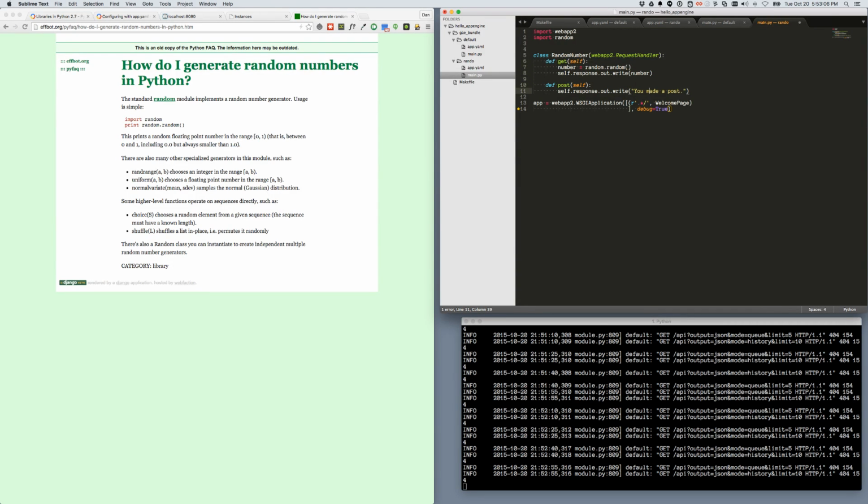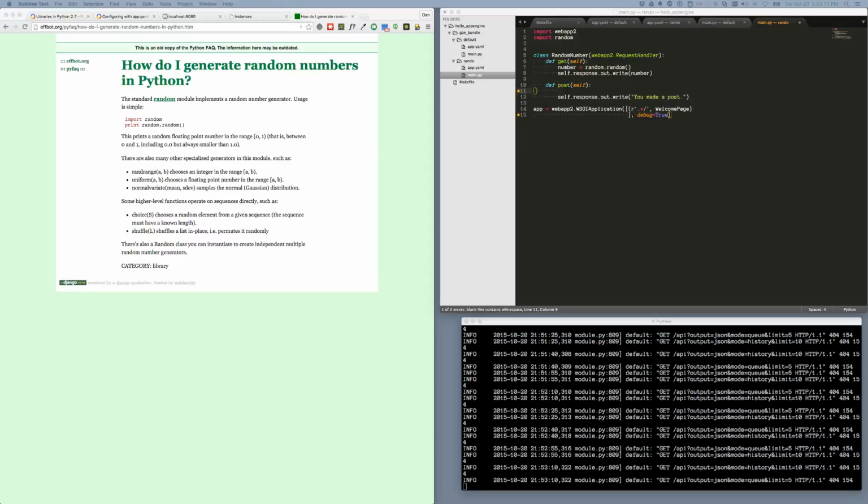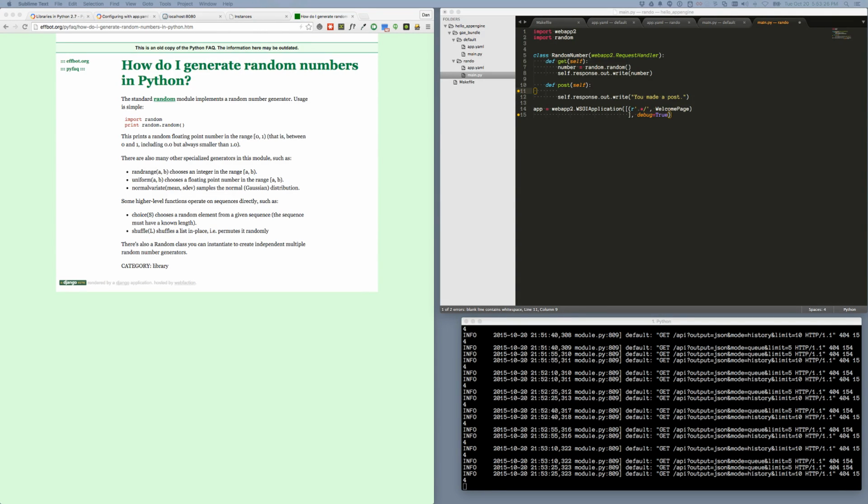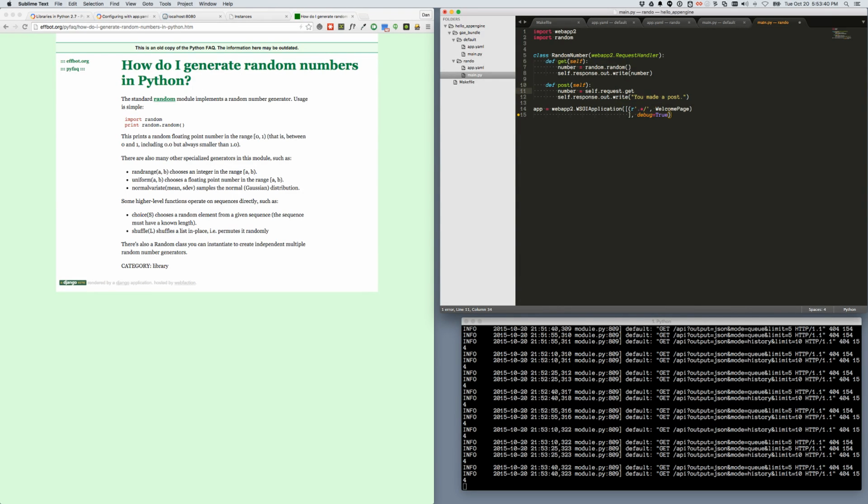So on a get, it returns a number, and on a post, let's do something complicated, where we're going to take in a number, and we're going to multiply that number that we receive. So we'll say that the number we get in a post is going to be equal to self.request.get, and we'll call it number.